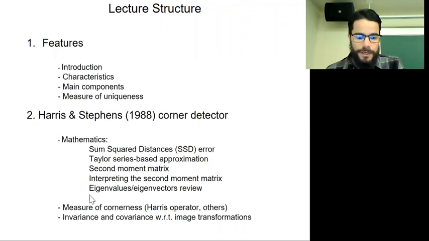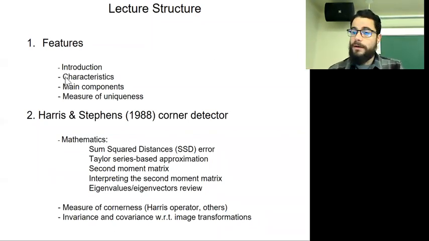The lecture structure today is going to be the following. As I said, we are going to start the discussion of features. We are going to introduce what features are and why what we have up until this point is not enough. So what we have up until this point are ways to detect, doing a very good job actually in detecting edges and image gradients. But for features, we'll see that we can go a step further, okay? So we can be very specific on what parts of the image we want to describe so that this image can be reconstructed later or matched later.